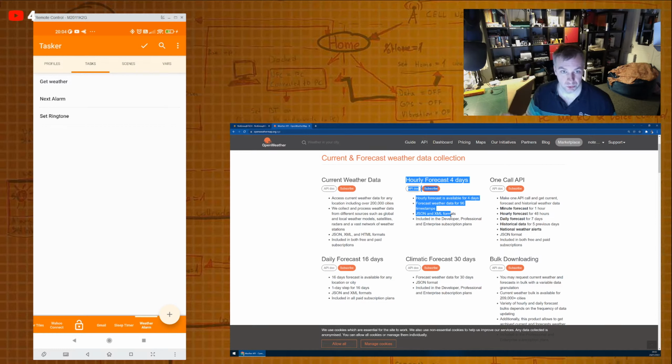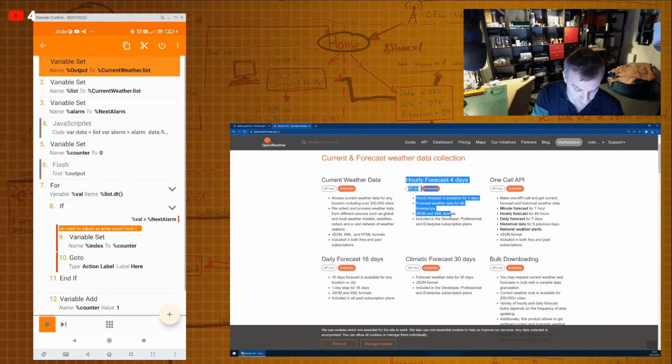So what we established last time was that we try to get that next alarm time and match it against the list of forecasts for the next couple of days. Once we find the correct time frame with the correct forecast, we want to extract that information and use it to influence our alarm and assign a different ringtone.